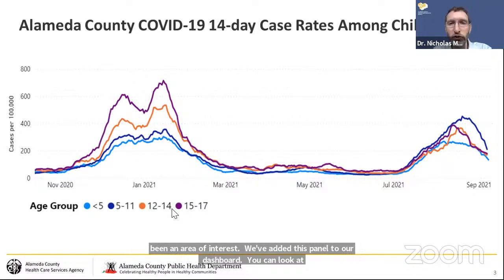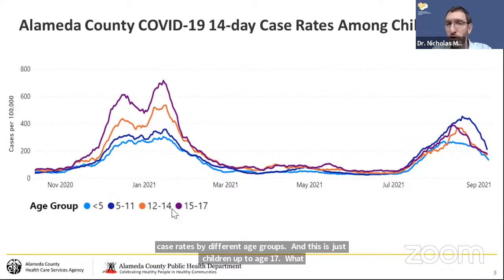What you're seeing here is the winter surge and then our summer surge that we just got through. So what you can see is we certainly did see cases in children this summer, not to the levels that we saw over the winter, with the exception of the 5 to 11-year-olds that did reach a little bit higher rate this summer than they did in winter. There was a lot of testing in kids with the return to the school. And I think kids maybe mixing more than they were in winter as well. So could be a combination of testing and transmission behind these numbers.